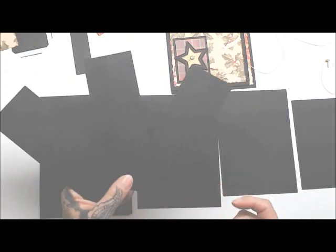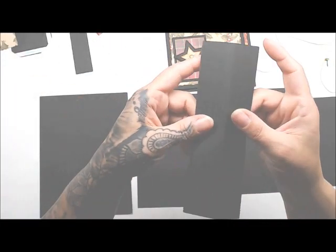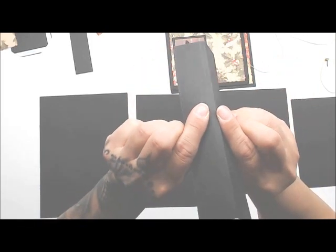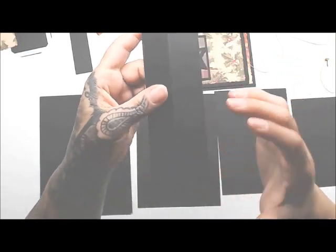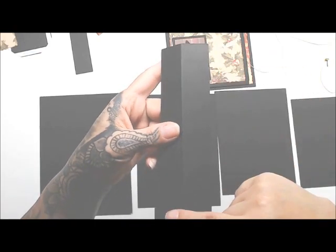You're also going to need, actually, you're going to need four of these. And I already cut one up, and I only needed half of it. So you're going to need four, but you're going to cut it. So what you want to do, because this will be a nice size, so you know how when you fold it, you have your little center gusset. You're going to just take one half of that and chop it down the middle.